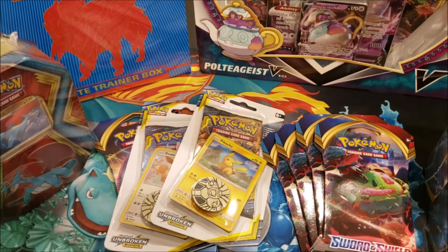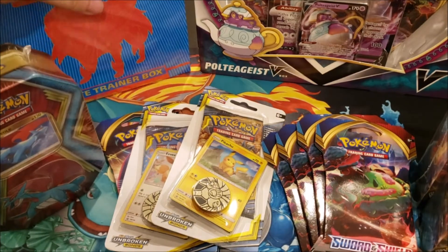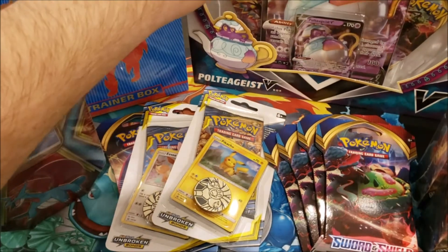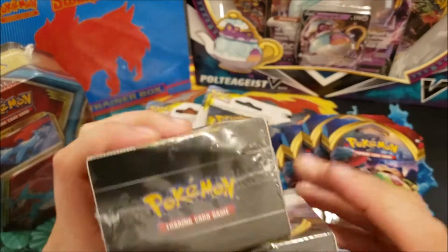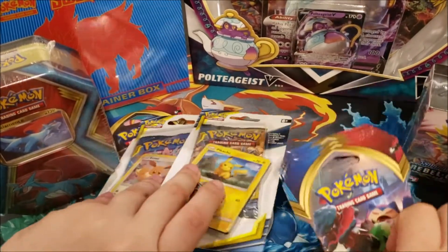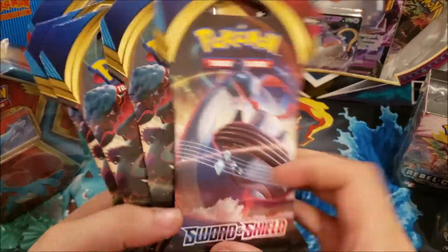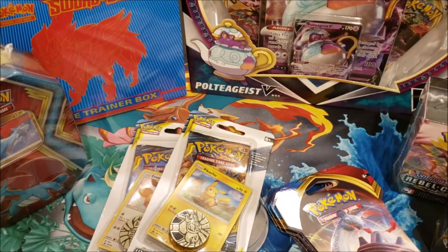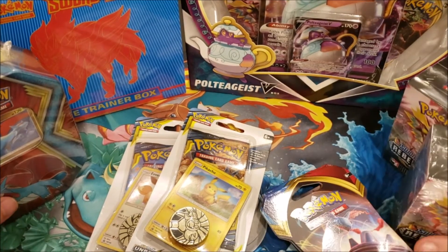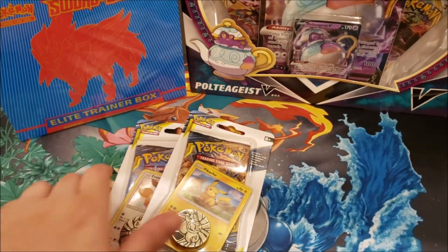I tried to find products locally, going to CVS, Walgreens, GameStop, and Walmart. We've got an Elite Trainer Box for Sword and Shield — eight packs — plus a Poltergeist V, getting us to 12. Two Rebel Clash build and battle boxes get us to 20, an old Salamance tin with three packs gets us to 23, two Unbroken Bonds single blisters to 25, and five Sword and Shield blisters to 30. I had a Snorlax pin collection but miscounted, so I'll do that separately.